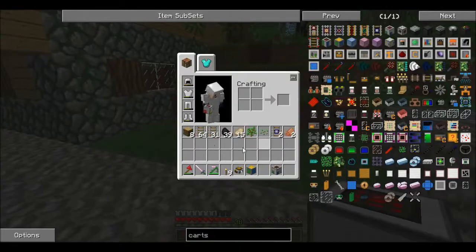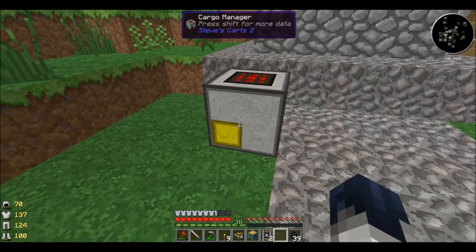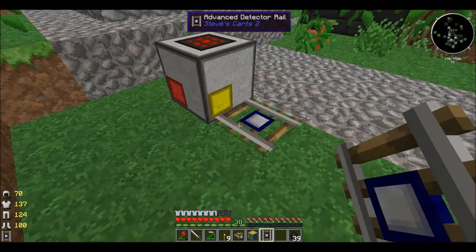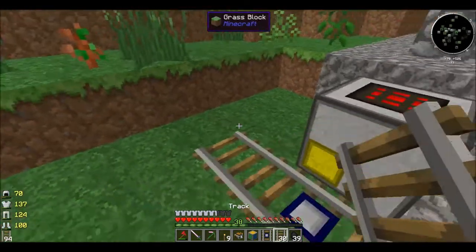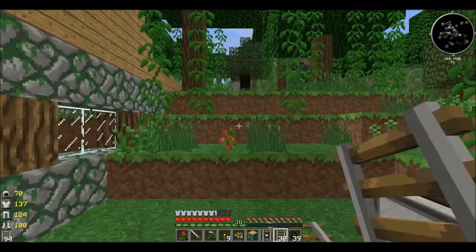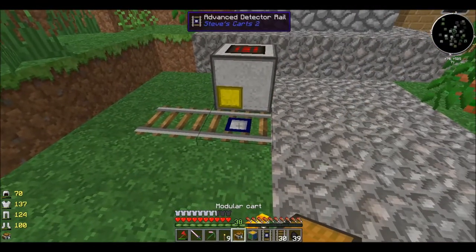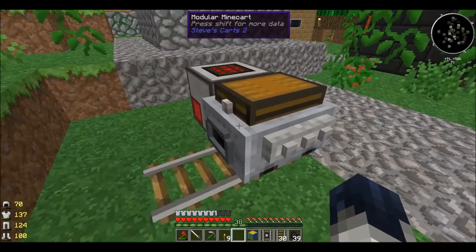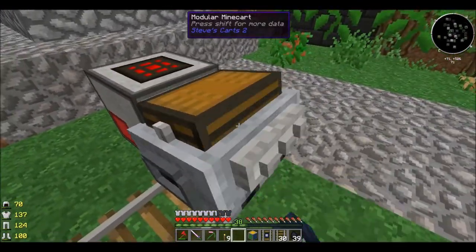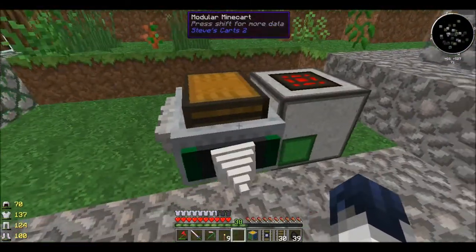So first things first, I need this thing and this thing. Okay, so a cargo manager goes here. Next to it goes the advanced detector rail. Then I will put one rail in this direction, so the cart will face this way. Okay, so the next thing, I need my cart, so I'll place my cart just like this. There we go. Okay, it's turned in the opposite direction. Never mind.